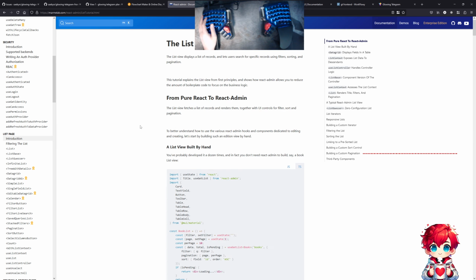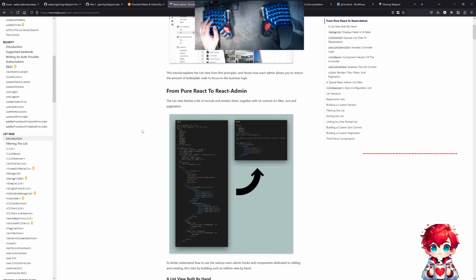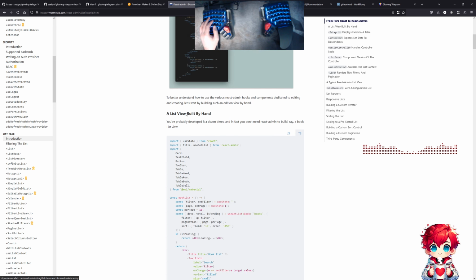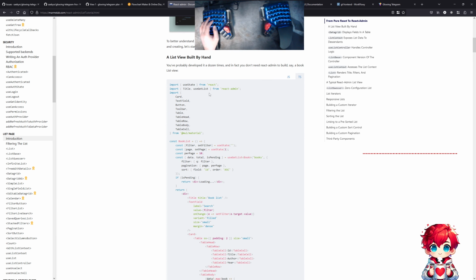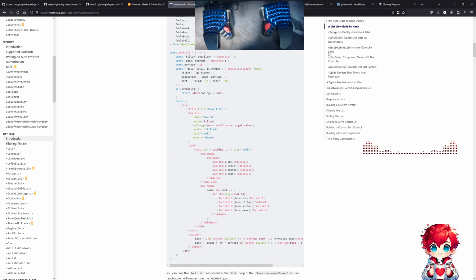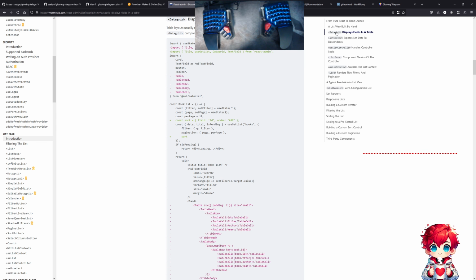Introduction. Yeah, it does a lot of work for us. You could build your own list view that plugs into the components, but we're not going to do that. So here's an example that uses data grid.